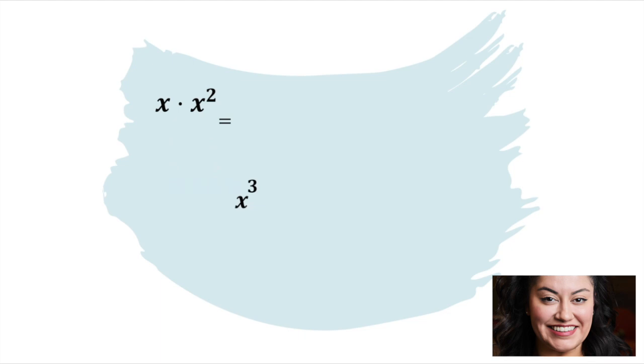We might have a problem that looks like this: x squared, some parentheses, and x squared. Because we have parentheses, this means that we do the same operation as this dot. We multiply our two terms. We get our first exponent, the 2, our second exponent, which is also 2, and we add. 2 plus 2 is equal to 4, meaning we have x to the fourth power, or that x squared times x squared is equal to x to the fourth power.